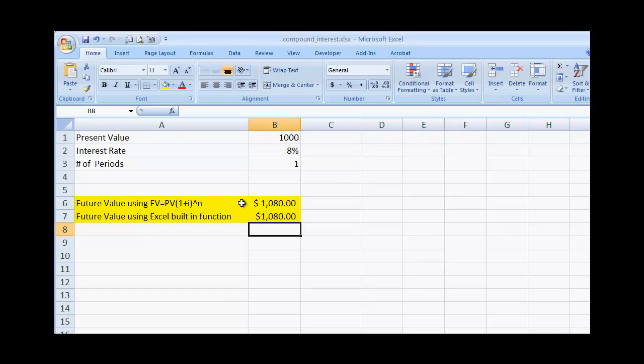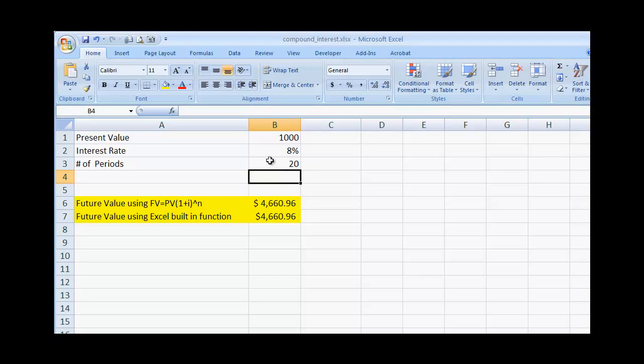So how is the magic of compound interest? Well, let's say that we put this in for 5 years, and we're going to get a little bit over $1,400. Now let's say that we decide to put it in for 20 years and just kind of went to sleep and forgot about where this money was. And in 20 years we'll see that our money had grown over 4 times. So that is really the magic of compound interest.